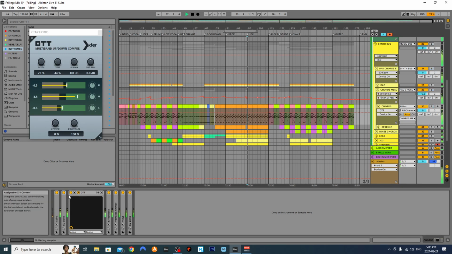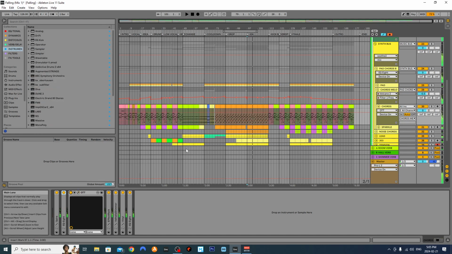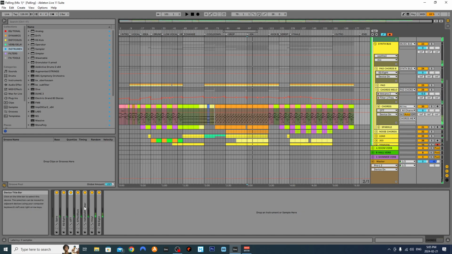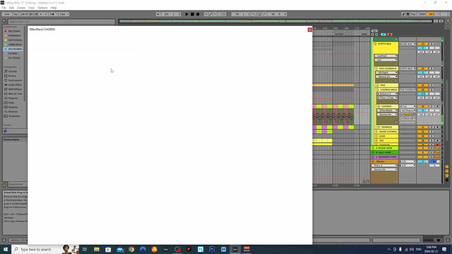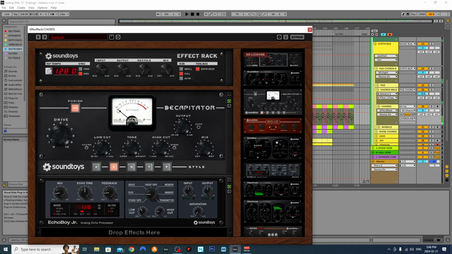Let's see. Kind of pulls the mids forward a little. I have layers with the chords that give more energy too. And then some Decapitator on Punish, and I think it's not doing a ton again because I didn't want to destroy the sound. I wanted to maintain some of its integrity but give it some extra harmonics, make it a little brighter, a little more energetic, those types of things.